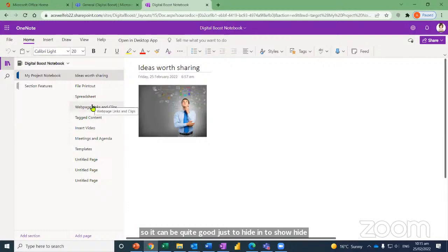Now, I like to think of this a little bit like having a folder. And I remember from days of being at school where I'd have my folder, my big E-Slide, I think it was called in those days, and you'd open it up and there'd be the coloured tabs on the right hand side. And in my early days of schooling, I could usually manage to get one coloured tab per subject. So one for English, one for maths, one for biology, one for geography, and so on. And that's a little bit like what we would call our sections here. So we call these sections inside of OneNote.